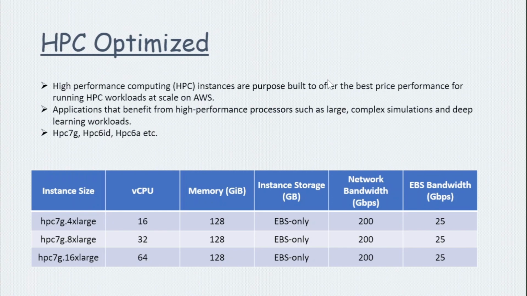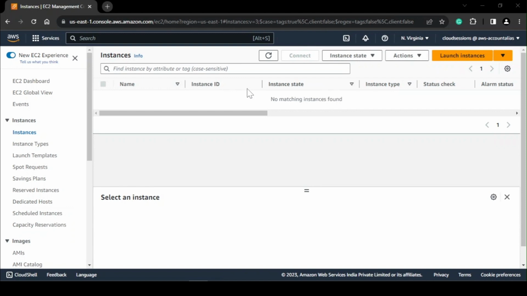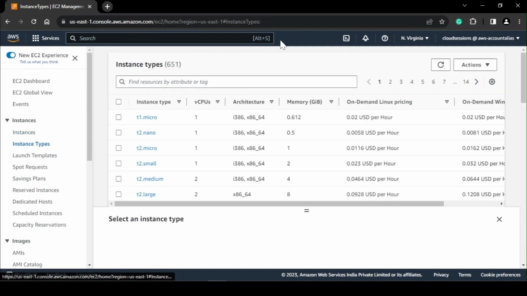So let's go to the AWS console and see how we can select the instance type, their costing, and other parameters. This is my AWS console. Here you can see I'm in the EC2 service console, and there are different instance types. This is the tab you need to select to see all these instances.